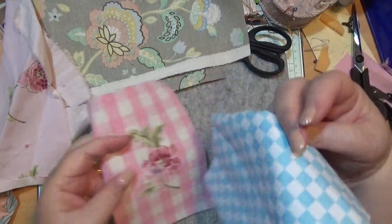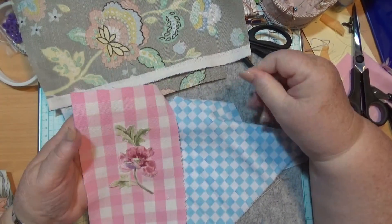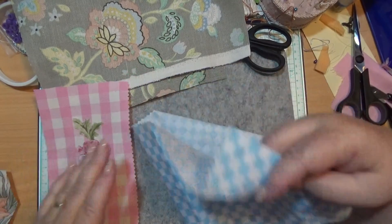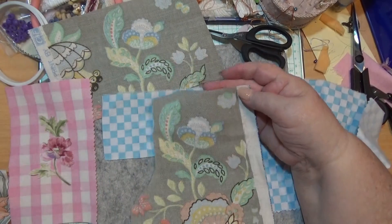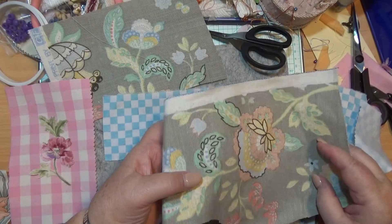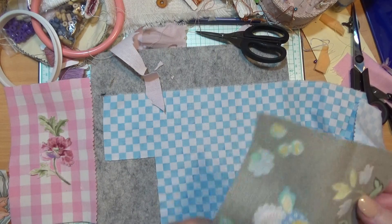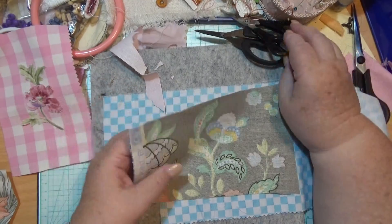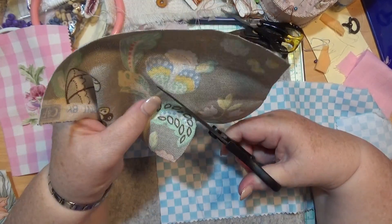Now I'm going to just do the other one before I start stitching on one of them. Don't you think that looks awesome? Maybe even two little squares would have been an idea as well. And I've got this one. Now, this to me looks like a policeman's scarf or something — the colours. I don't see policemen a lot, so I don't really know. So now I've got this one to put on here. How big is my piece of material? I'll have to go that way, I think. That's really cool. That's going to take one or two days to do.